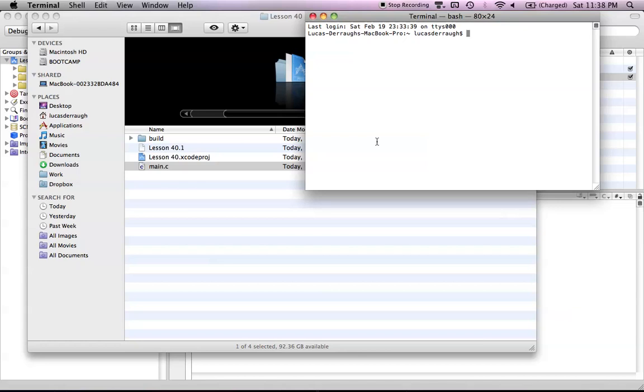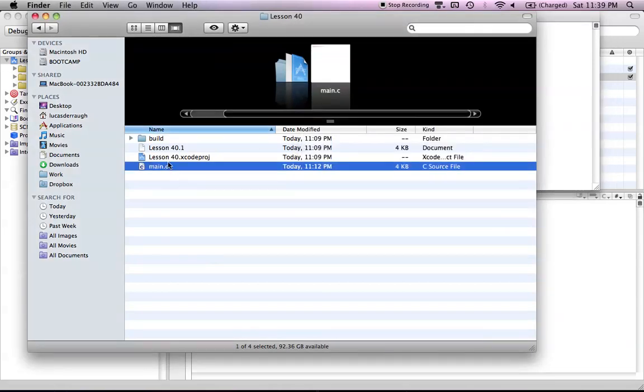Now we're going to run our program. First of all, we have to compile the code to get it into machine readable code, because C isn't actually legible by the machine, so we have to compile it into what the computer will understand. First off, we say GCC, which stands for the GNU Compiler Collection, which in layman's terms just means it will compile your code. You don't have to know what it stands for, all you have to know is that it will compile your code. Now you want to add the file path of where this main.c is located.